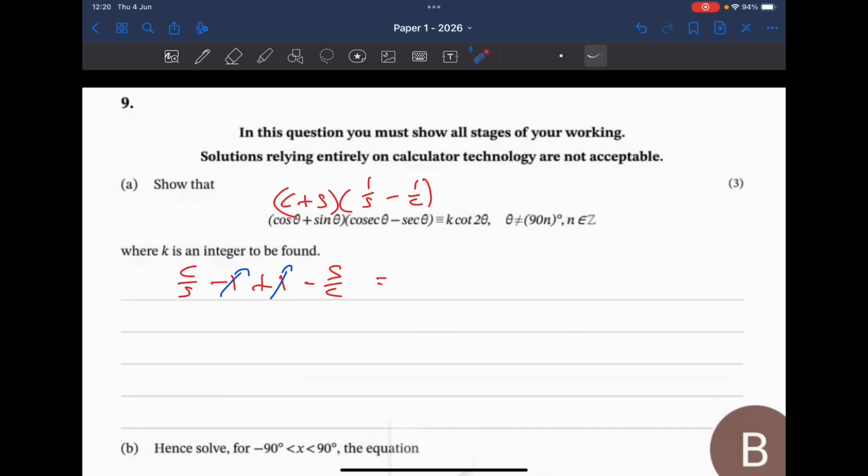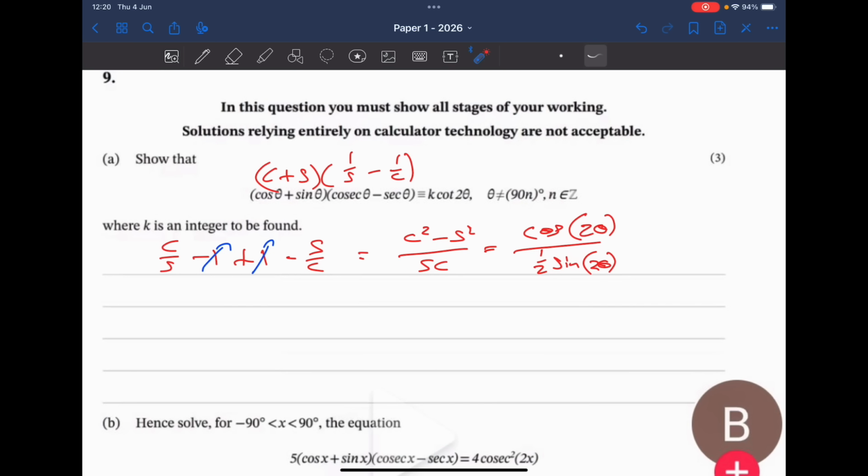We want something different. So let's make this into the same denominator. So I'm going to have sine cos on the bottom. This needs to be times by cos, therefore it's cos squared. This needs to be times by sine, so minus sine squared. The bit on the bottom is sine times cos. That's a half of sine of 2 theta. And the top is cos squared minus sine squared. That is cos of 2 theta.